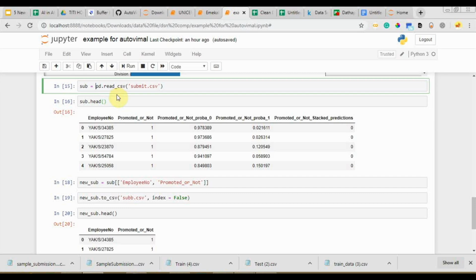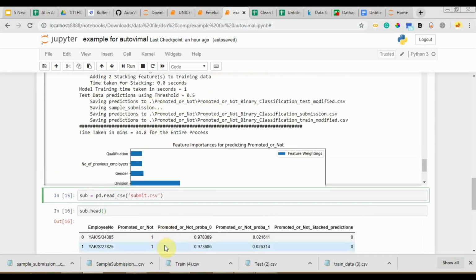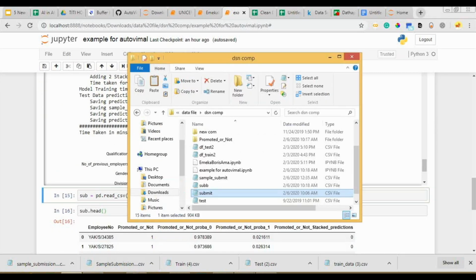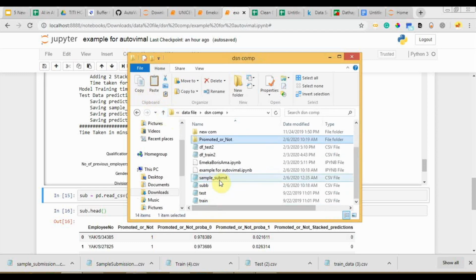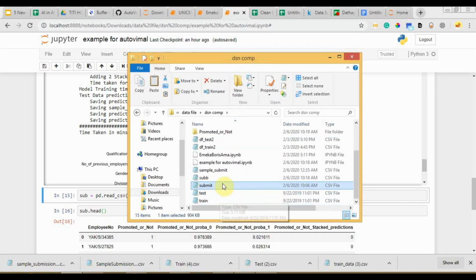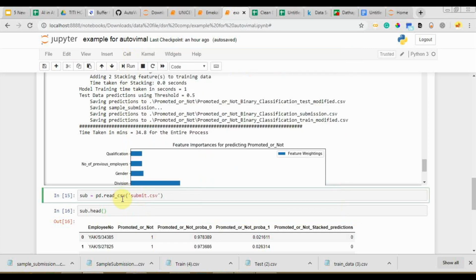So here you can see it saves your submission file into a folder, and the folder is called text. You're not going to be seeing this as text, so this is what you'll be seeing it as. So I changed it to submit, and I copied it to this folder, so you can see it over here, submit, and then I load it back into my notebook.